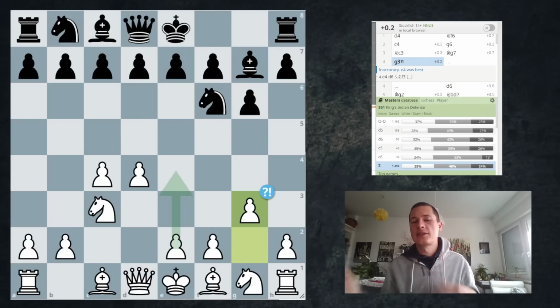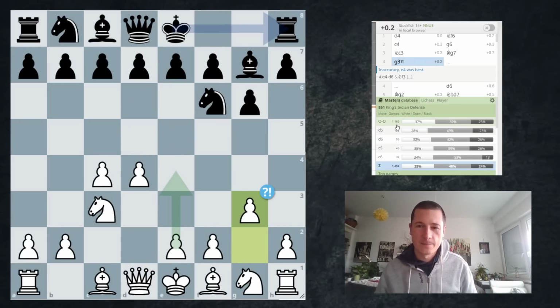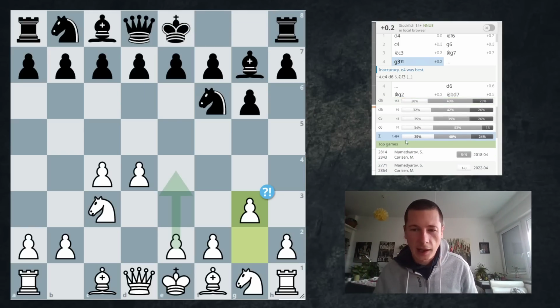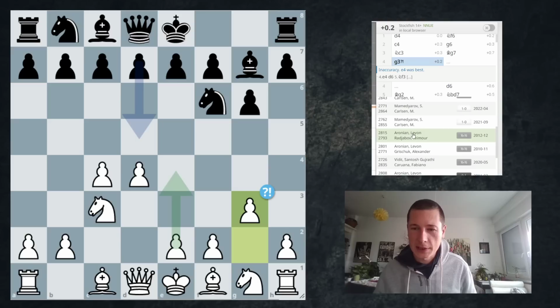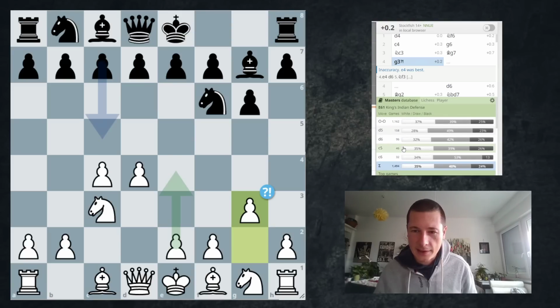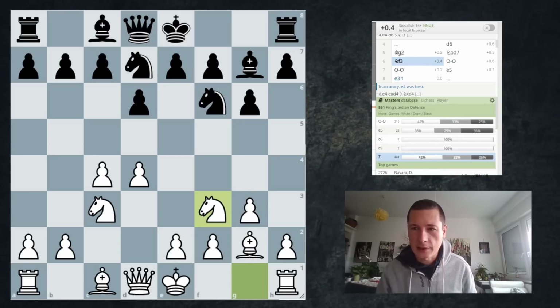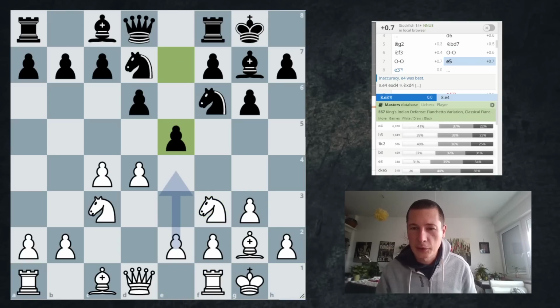Yeah, the engine always says g3 is inaccurate. That's just stupid. g3 is a good move. There's 2,000 games probably, and if Mamedyarov is making mistakes, and Aronian and Vidit and Nepo and whoever, then it's not a mistake. It's a great move. Okay, d6, bishop g2, knight bd7, knight f3. Now let's see about e3.